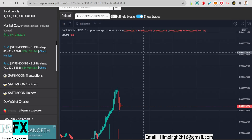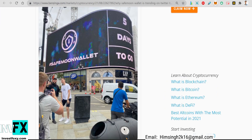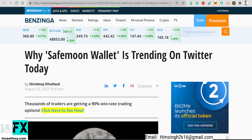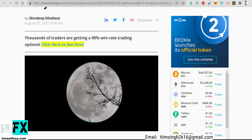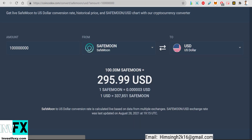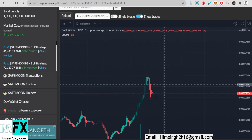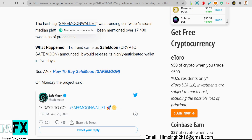Now I'll tell you the reasons why you need to own 100 million SafeMoon tokens. This news article on Benzinga.com states that SafeMoon is trending on Twitter, and the reason it's been trending is because of the SafeMoon wallet. The highly anticipated SafeMoon wallet will be launching today — it's the 28th of August — and when the SafeMoon wallet launches, the price of SafeMoon is expected to make good upside movements.